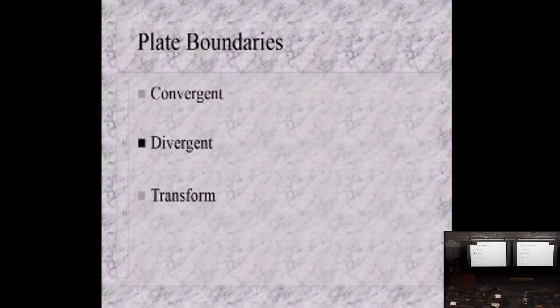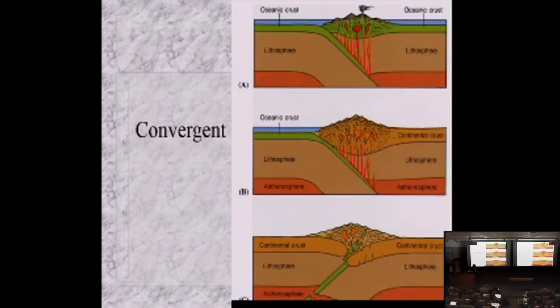And now we can look at the types of plate boundaries. There are three types of plate boundaries. I kind of started saying things about them now. But the plate boundaries are convergent, divergent, and transform, and I have a slide on each one of these, so you don't have to try to write them down if you don't want to. So let's look at convergent boundaries first. You know what the word converge means, right? If you converge in this room at 10 a.m., it's to come together. So the plates are coming together.